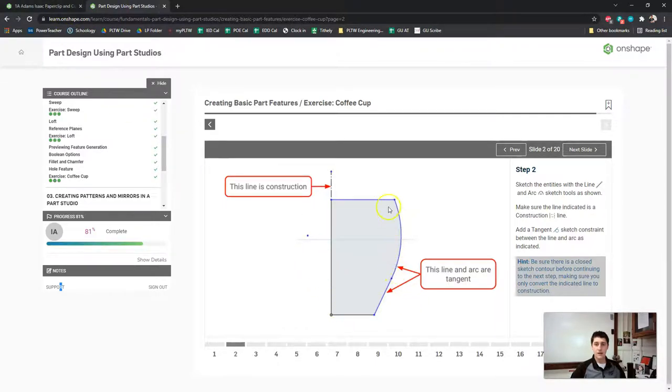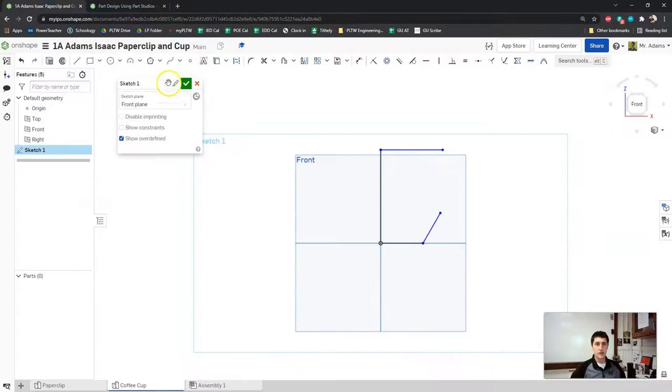We need to add that arc line here next. So we're going to be using the 3-point arc to connect these. I'm going to click this line, and then the top line. And we actually do have to make sure of one thing here. As I move this back and forth, you can see that I get a snap right here, and we get that little line with a circle. We actually want it to do that because we want to make sure that this line, the angled line on the bottom here, and this arc line here are tangent to each other. And we haven't really talked about what that means yet, so we'll talk more about that later.